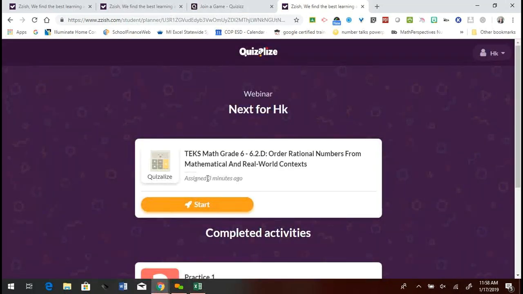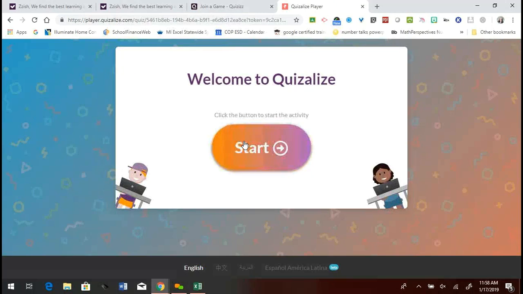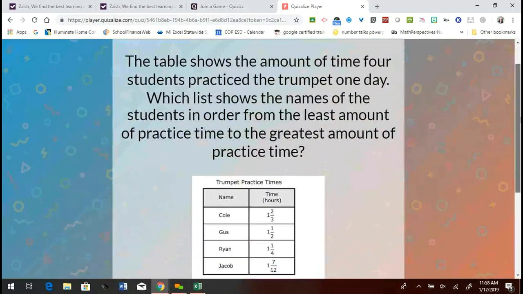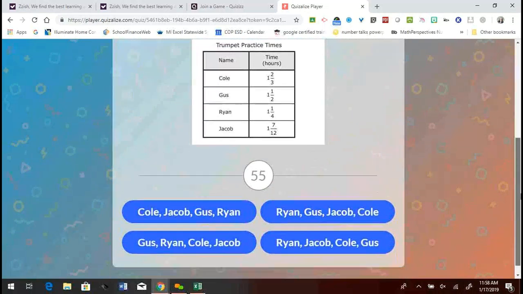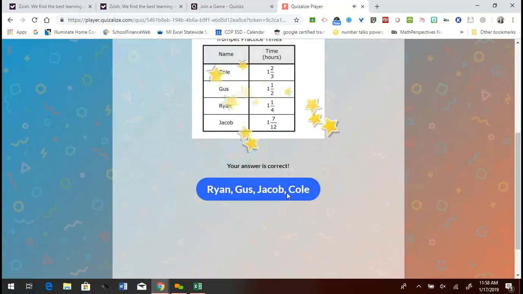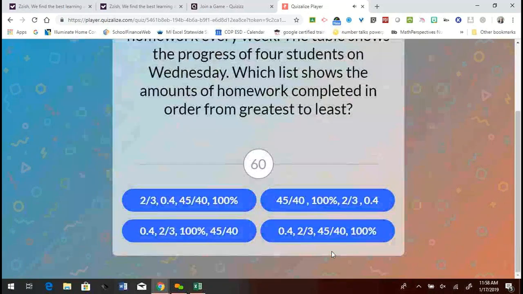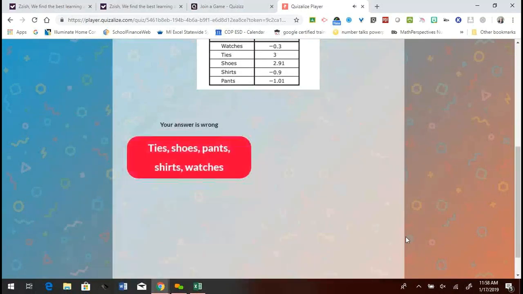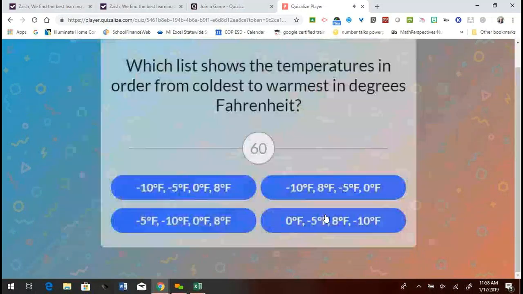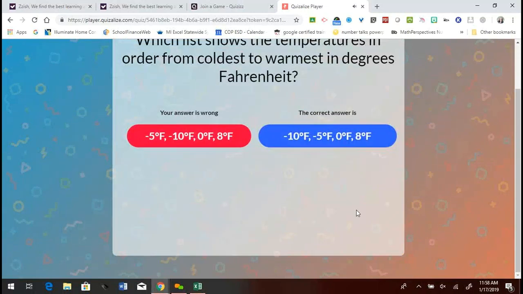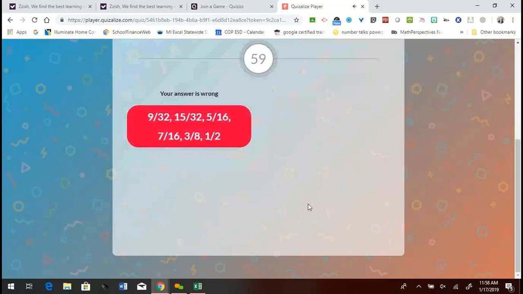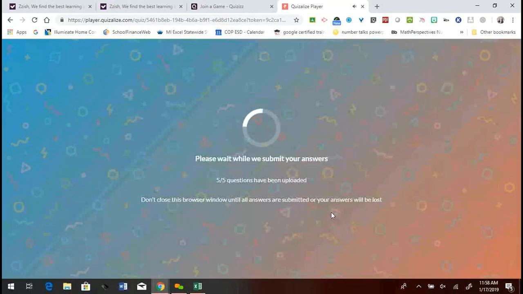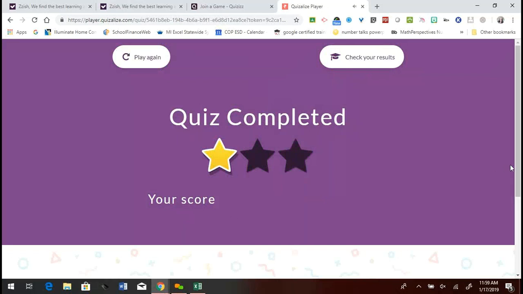And then it'll load. And I can start it. And this one is nice too because you get to actually see both. I'm not even reading them, I'm just going to guess. Oh, is that good? Okay.